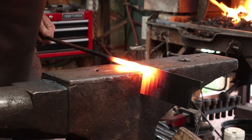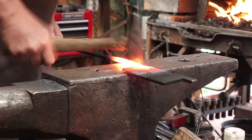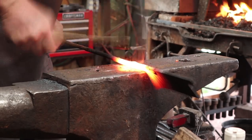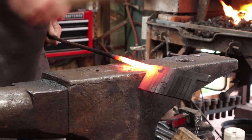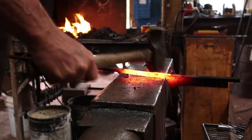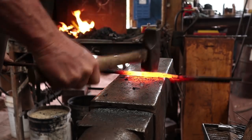Find the weld square. I'll go to octagon. And finally, I'll round it up.